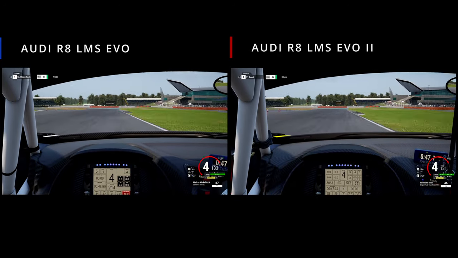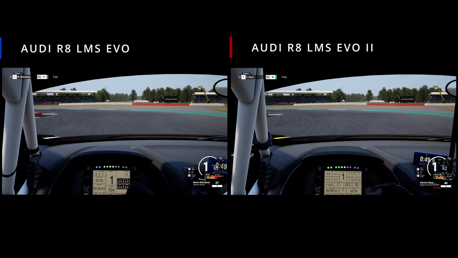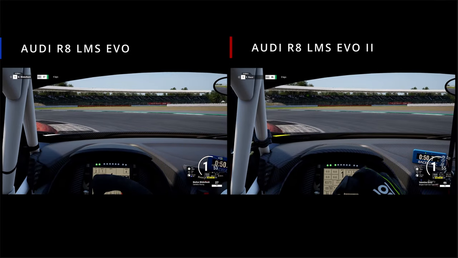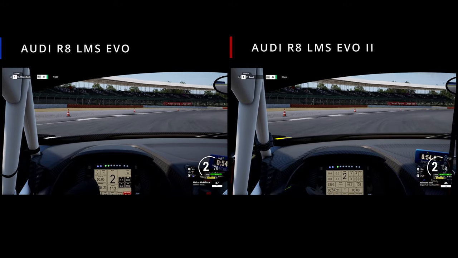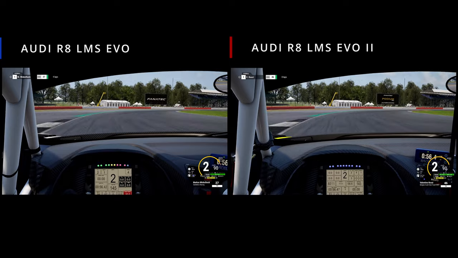As we get to this left-hander, you can see the cars are pretty much identical as we turn through that corner. Again, on the exit, I just felt as if the older Audi was just a little bit more nimble. It just had a little bit more nimbleness out of the corners, didn't seem to get as much wheel spin.